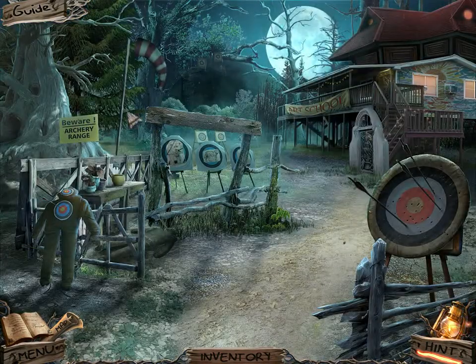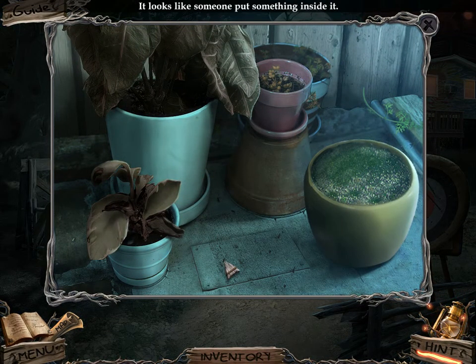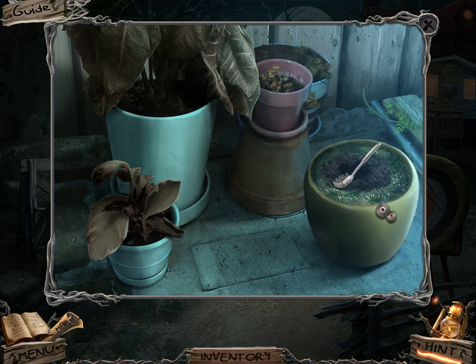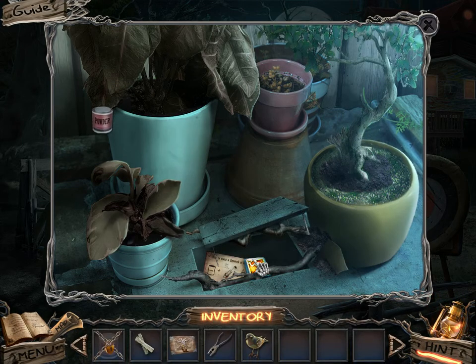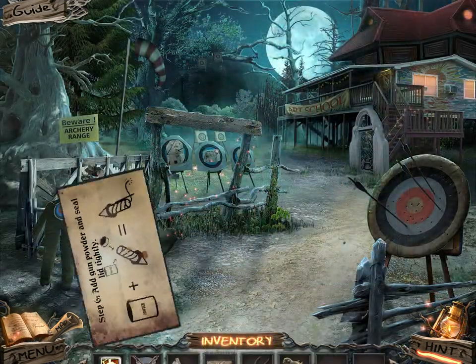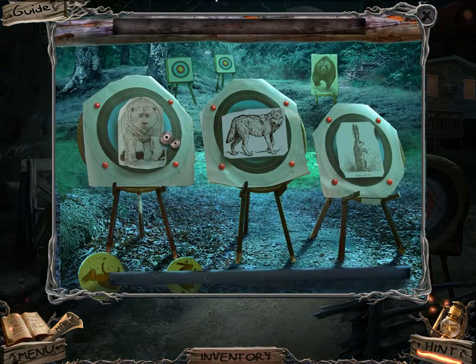Let's check out the archery range. Beware, it's an archery range! Try not to get shot. I need to dig a little hole. With the pasta? What? Okay, and I'll put the sprout in. And I'm probably gonna need to water it. Whoa, no I don't. Add gunpowder and seal lightly. Now I know how to make fireworks.